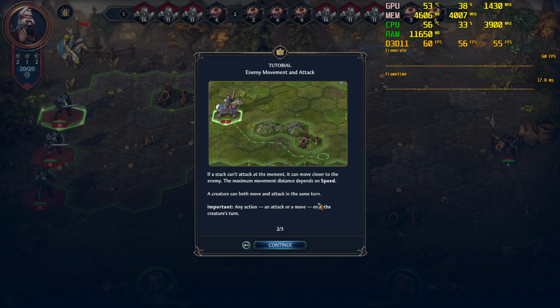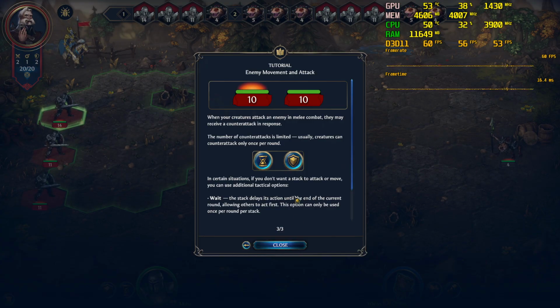Yeah, so you can use obstacles as a way to block enemy movement. I don't know whether they'll give you some kind of defense against ranged attacks or not. We'll find out.